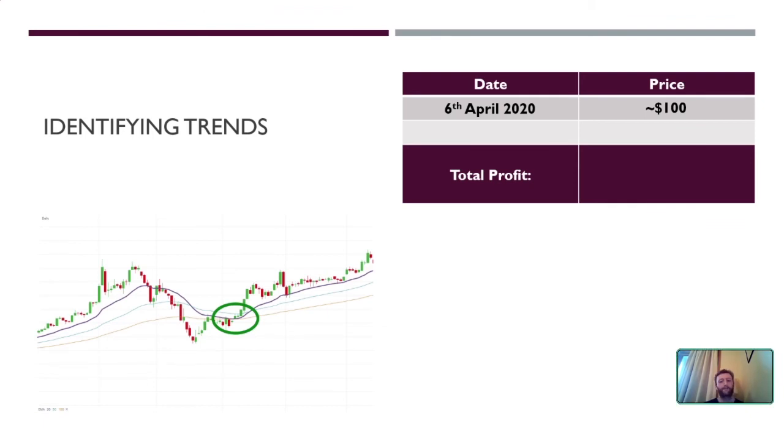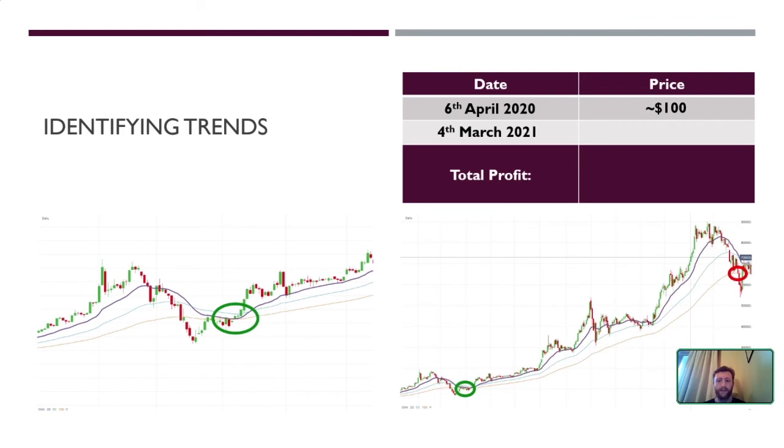And then I sit and wait, and I watch the stock for months on end. And what I'm watching for is the stock to cross the other way and come down below the 100-day moving average, because that to me would be an indicator that the strength of the stock was weakening, and so maybe I should sell. Now, if I'd been watching, this actually would have happened almost a year later, on the 4th of March, 2021. And the price here was about $650.